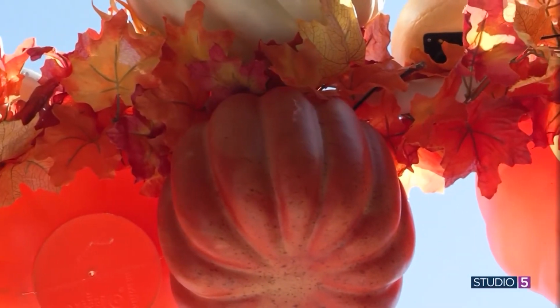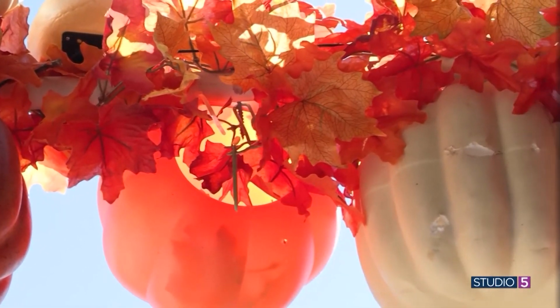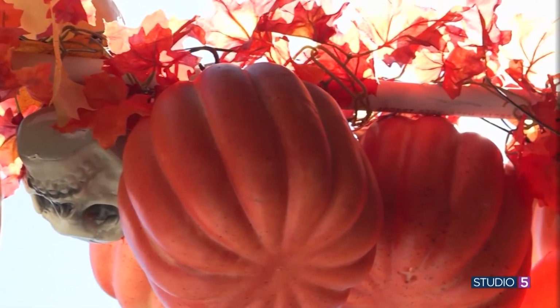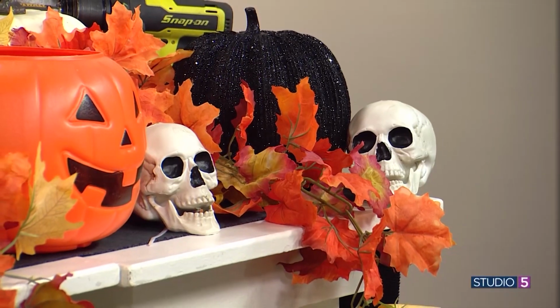What supplies do we need if we want to create an arch like you did? The thing I love about the pumpkin arch is there are no set supplies. You can design it how you want. My house is completely pumpkined, so I focused on pumpkins, but you can focus on skeletons, different types of pumpkins, pampas grass, whatever you want to shove in there. So the technique applies to any medium, any motif, any object. Yes. I like that you said my house is pumpkined. Is that a verb? Totally. You saw it, there's everything. I love it. Pumpkin, as hail orange.